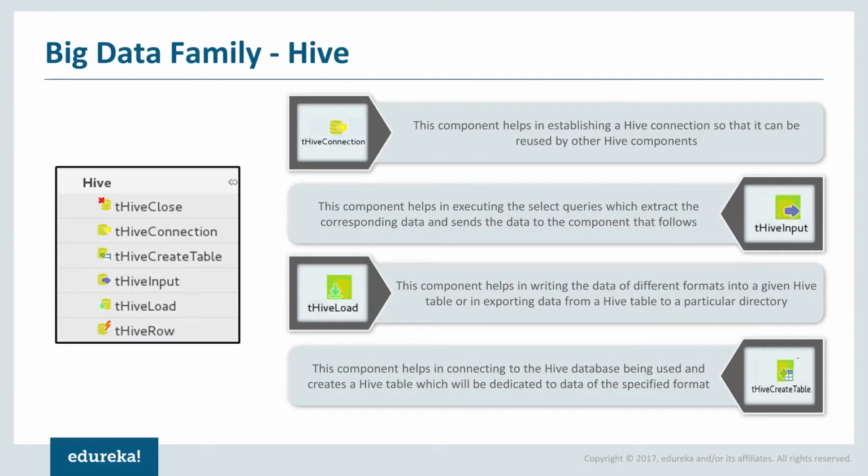So I'll have a file which I have to load to HDFS. So via Hive, I'll be able to load it as a table, right? So different formats into a given Hive table, or exporting data from a Hive table to a particular directory. So it also does multiple functions. It loads and also inserts the data into a table, right?